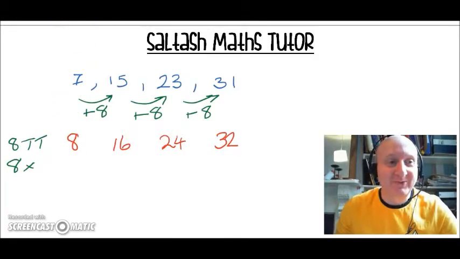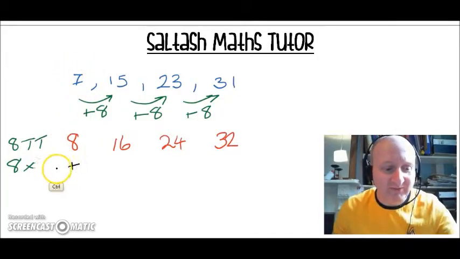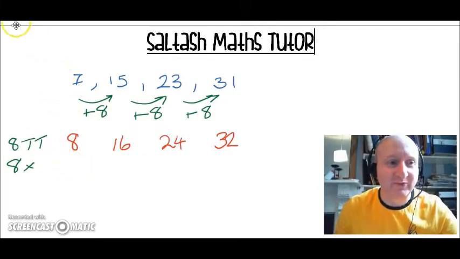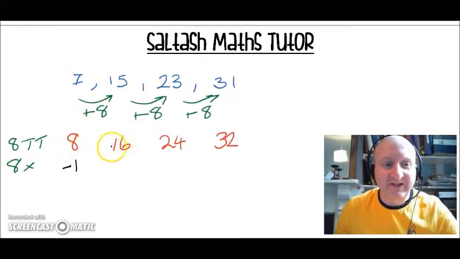And the next question I'm going to ask myself is, how have I modified this 8 times table to get this sequence up here? Well, I had to add 1. Sorry, add 1? I had to add 1 at all, did I? Not add 1. I had to take away 1. How did I get from 16 to 15? I've taken away 1. 24 to 23, and there's a pattern running there, isn't it?